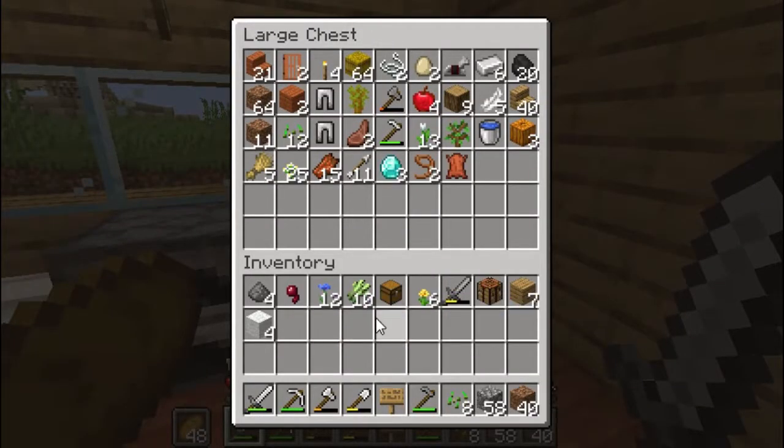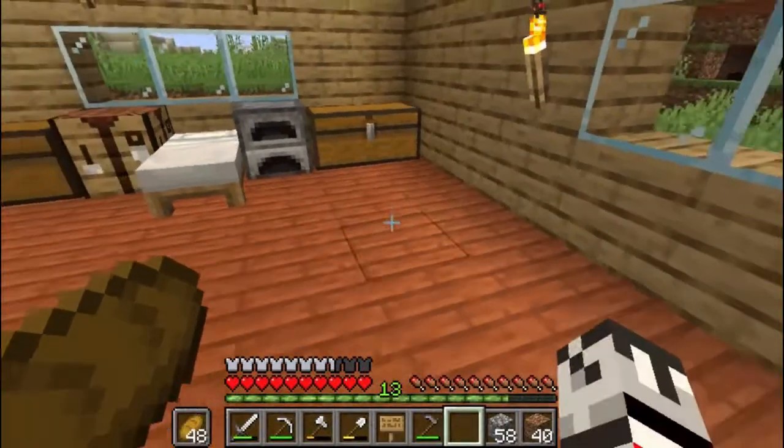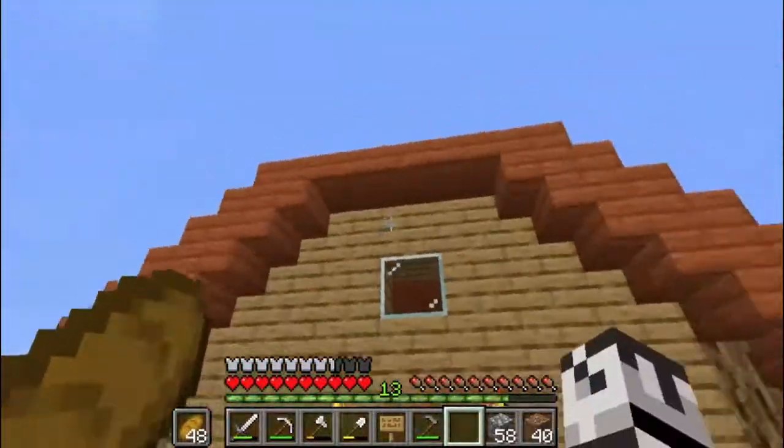Which means we can get animals over here much easier than walking along with wheat going, "Come on." You know. So it'll go better. Might do that. And yeah. Again, nice little house we got here.